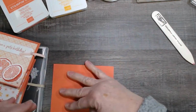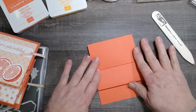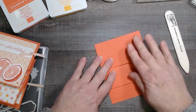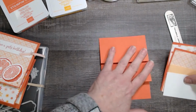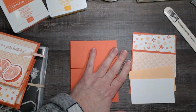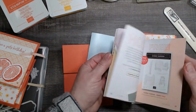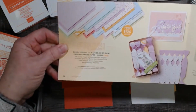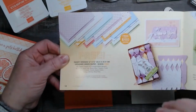And if you measure this, we have 5 1/2 by 4 1/4, so it will fit in an envelope, a medium envelope. Okay, so now we're just going to decorate it. I am using some designer paper from the Sale-A-Bration bundle of paper that is called, let me show it to you because you might have missed it, Dandy Designs. Okay, this is with a $100 purchase, but it's a huge stack of paper.